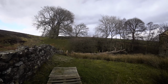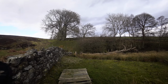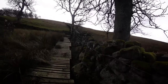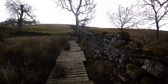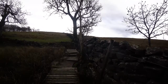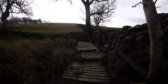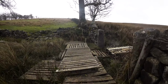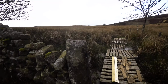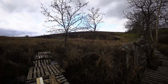Now down there there's a surprising stone slab bridge there. Could have a bit of age to it. And then I don't really know why there's this walkway here. Quite surprising to me. But I mean, it's probably to do with shooting parties, most likely. I guess that they go over there then walk across to here, I don't know. It's not a bad idea, but it won't last very long. There's a little bit of a fenced off area there to plant trees in, but it's so boggy it won't do any good.